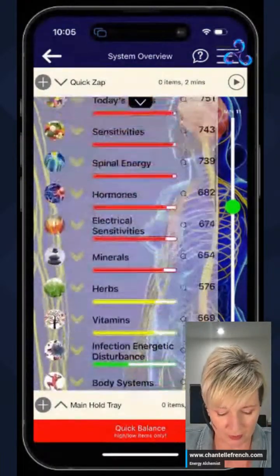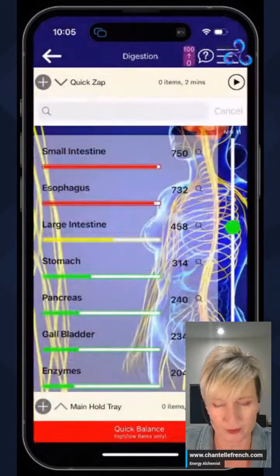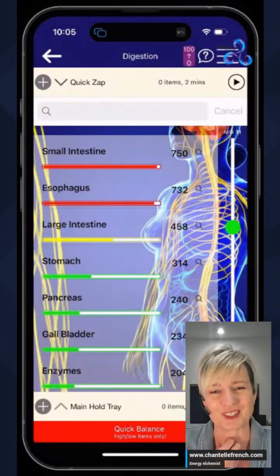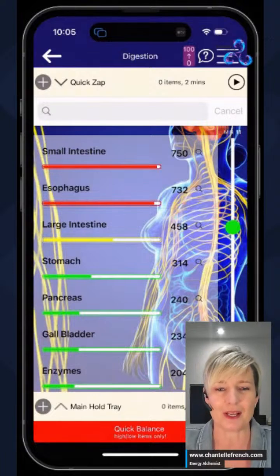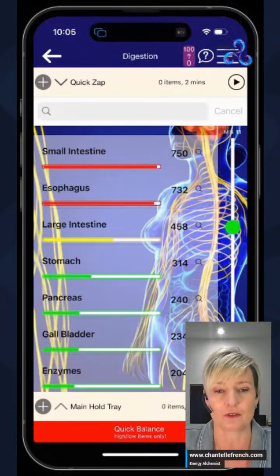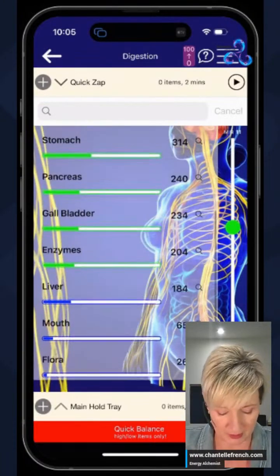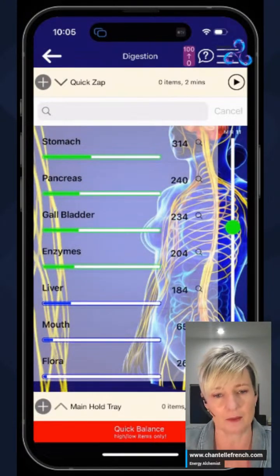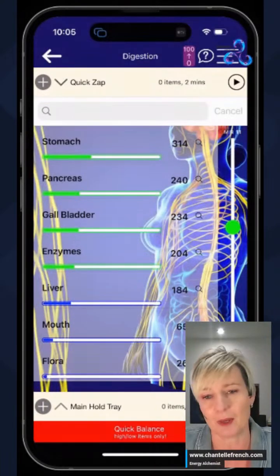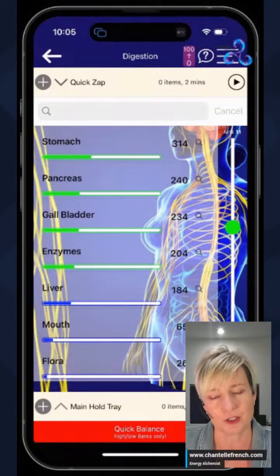Let's go for a deep dive into what's wrong with my digestive system. Okay, so small intestine, esophagus. I can feel my esophagus. My voice is really rusty at the moment, and small intestine does make sense to me. You know, not taking enough nutrients at the moment. So we're looking for the reds and the blues basically, and at the bottom, flora. Again, my stomach flora is not quite right, and my mouth and my liver. Okay, my liver is always struggling. Always having liver stagnation. So this all makes sense.